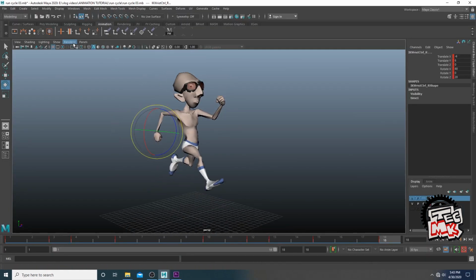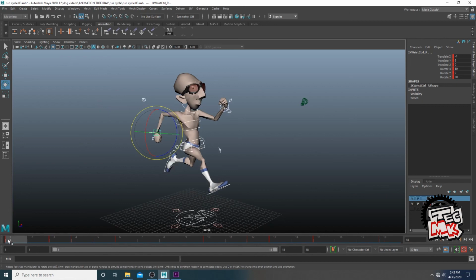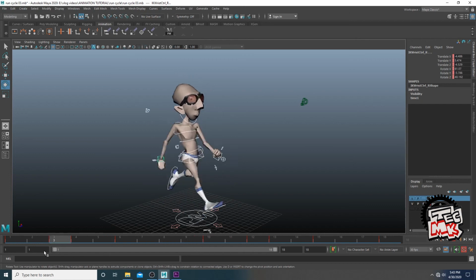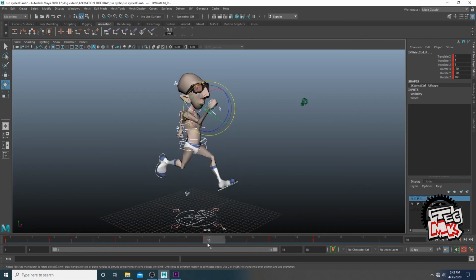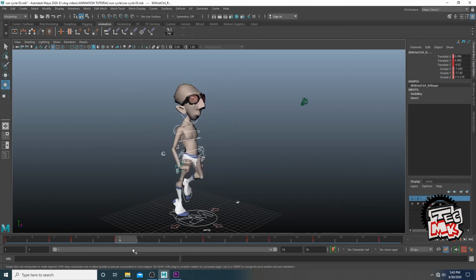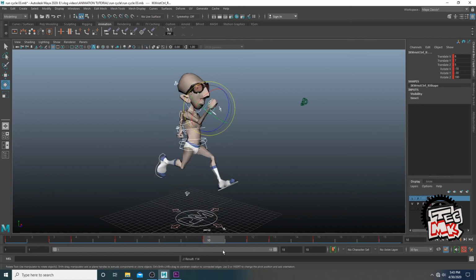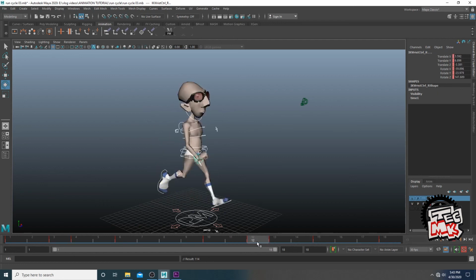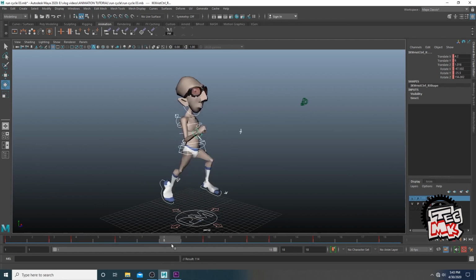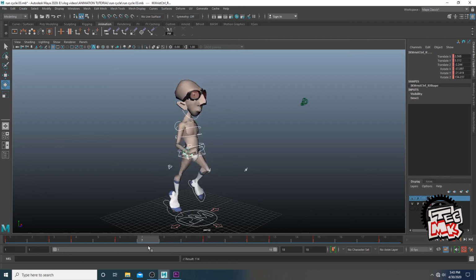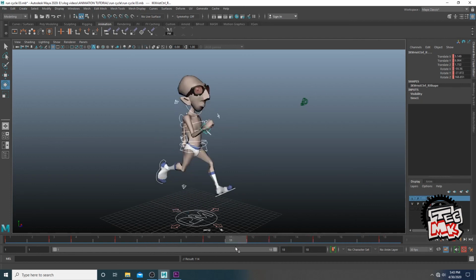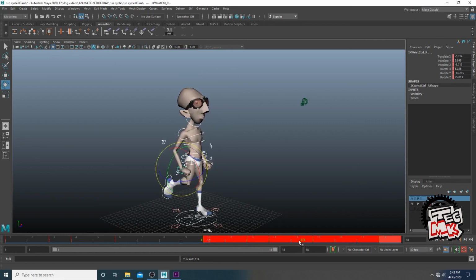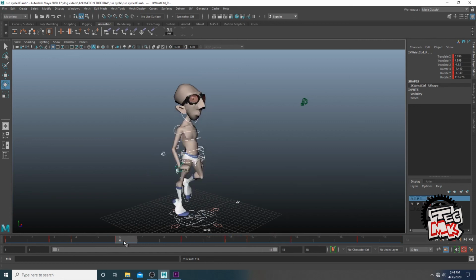Guys, there's one last thing which we will check now. That is the timing. In the sense, it's 18 frames and the middle is at 10. I somehow feel that the first half of the cycle is a couple of frames lengthier than the second half. So what we will do, we'll come here. Anyway, everything is being keyed. We'll still press S by selecting the quick selection set and key all the keys, just to be on the safer side. From the last key to the previous last, there was this big gap. It's only one. So we'll select the entire thing and shift it one frame.